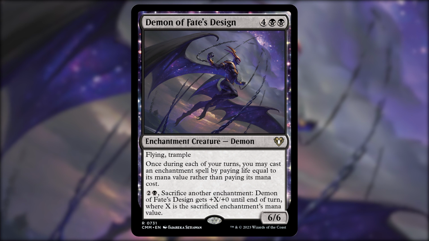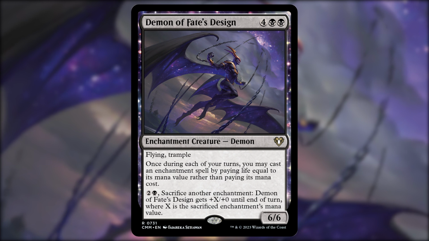I'm glad that black got this and not green or white, because I like that Enchantress is moving into not necessarily new colors, but I'm glad that it's in black, because green, white Enchantress is already so fleshed out that we don't really need more support there. I'd like to have more support in other colors such as black, and I'm glad this card exists.